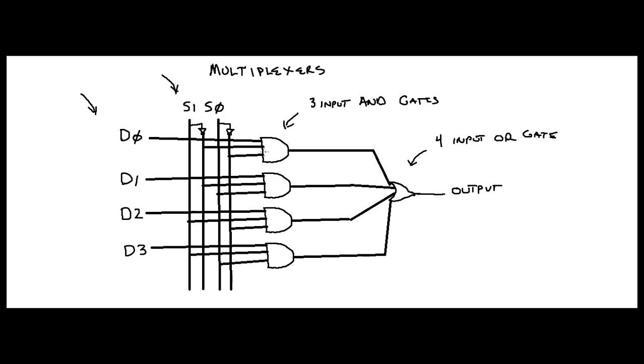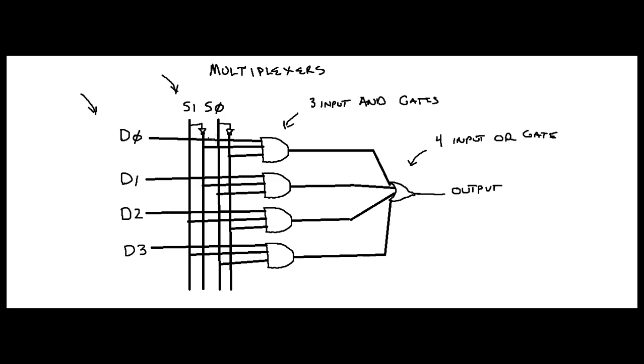Each one of these inputs goes to a separate AND gate. So the AND gate must have all highs for it to output a high, right? But really, what you want to do is enable these gates. And for a gate to be enabled, these other 2 inputs going to S0 and S1 must be high for the output of this gate to follow what D0 or D1 or D2 or what your data input's doing, right?